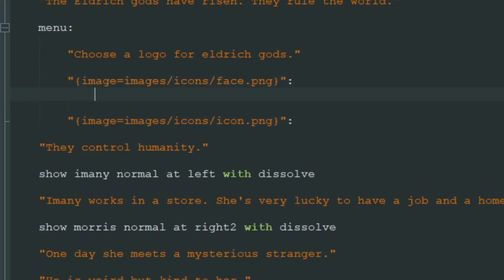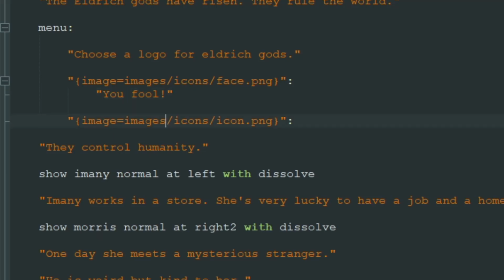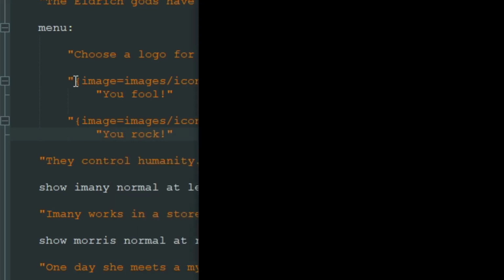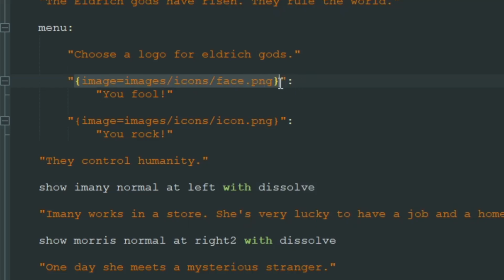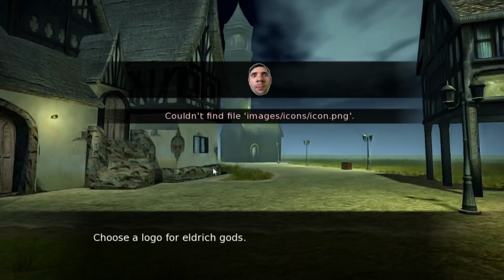And if the player chooses face.png, we write you fool. And if the player chooses icon.png, we write you rock. So we don't need any other text. Actually, we can just use one image tag inside our answer options, and we will use just icons as our menu options, like this.